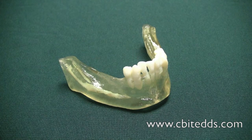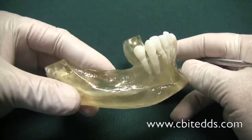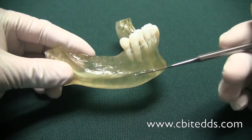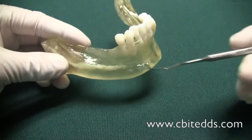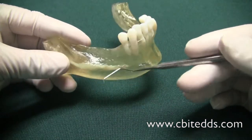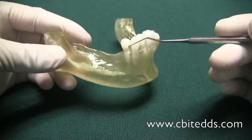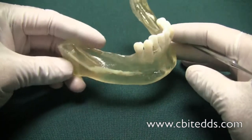At C by DDS, we can provide the dentist with a 3D model of a patient's jaw. As you can see in this case here, we've provided this 3D model that prints two different colors. The bone is represented in a transparent type material, while the teeth are printed in white opaque material.